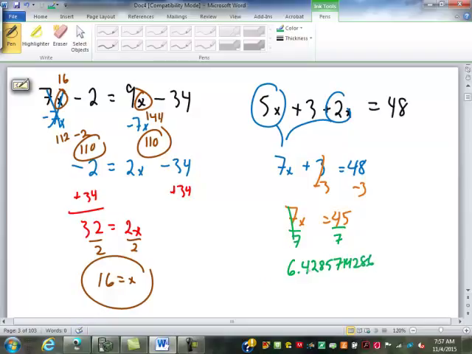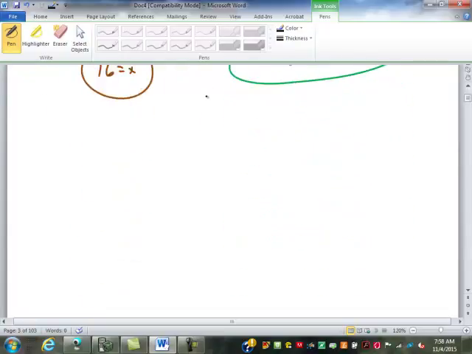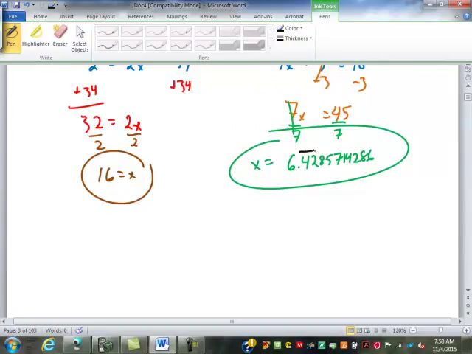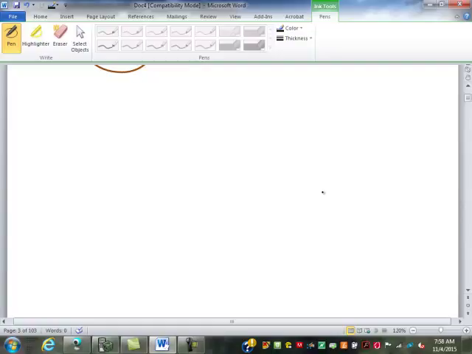6.42857142286 approximately. Close enough? Okay. I can keep going a few more digits if you need me to. Well, the calculator gave up early. Quitter. Actually, technically, yeah, you could do this. Cut it off at the 1. Those 6 digits will repeat over and over. So anyway, we can also run into things like this.